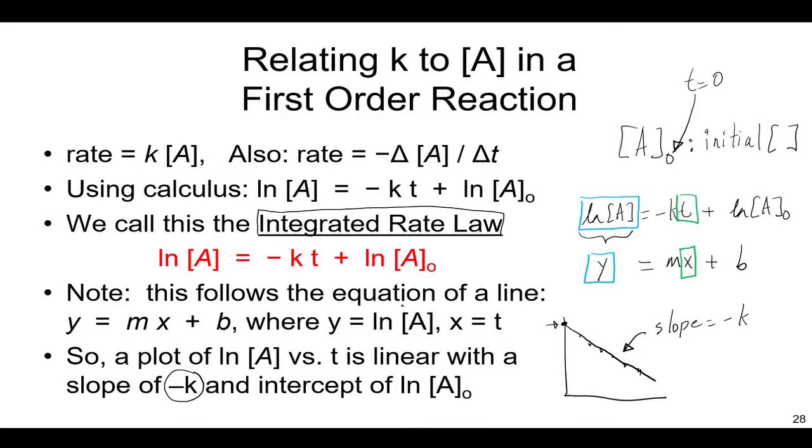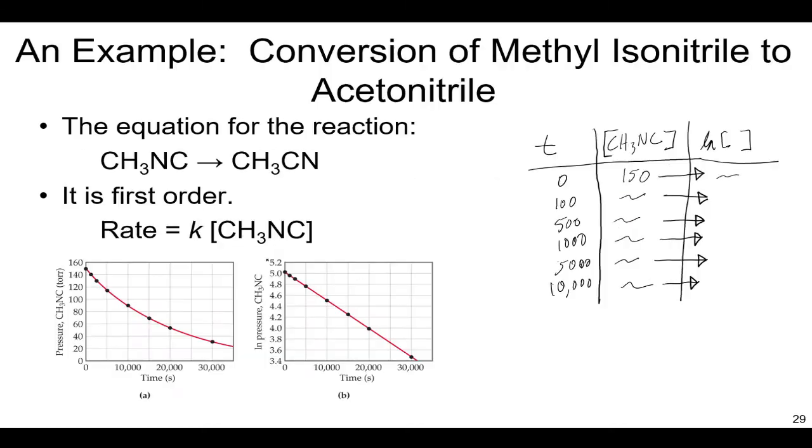Does the data we collected follow this functional form? Instead of testing each data point by plugging it in, it's a lot easier to graph it and see if it's linear. So if the data looks linear, which it does here, we say, aha, this is first order, so the rate law looks like this. And we've identified this reaction as first order. We can get the slope here and say, aha, that's negative k.